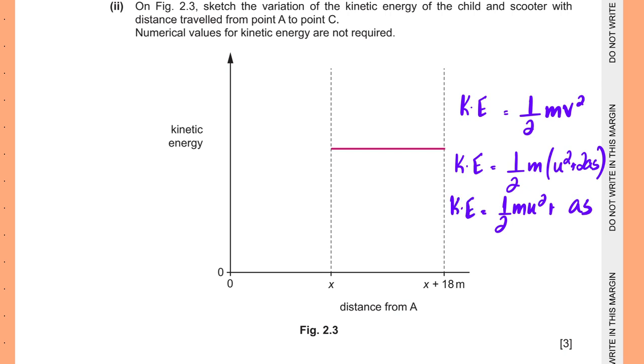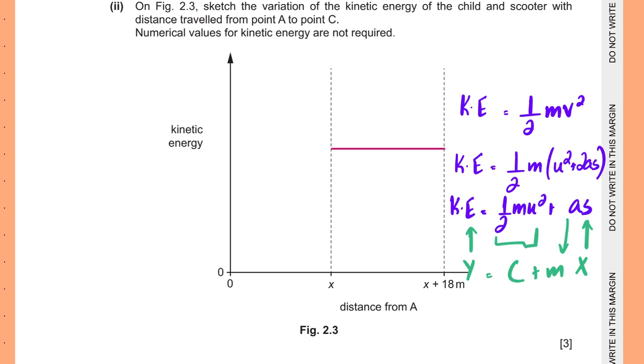Now this is really important. It's a bit of math, but this is actually the only way to have clarity on what we are supposed to do in this part. Kinetic energy is what's on your y-axis. S, the distance, is what's on the x-axis. And if you look at this here, this is basically your y-intercept. And then a is basically the gradient. And this is how you get the straight line equation.